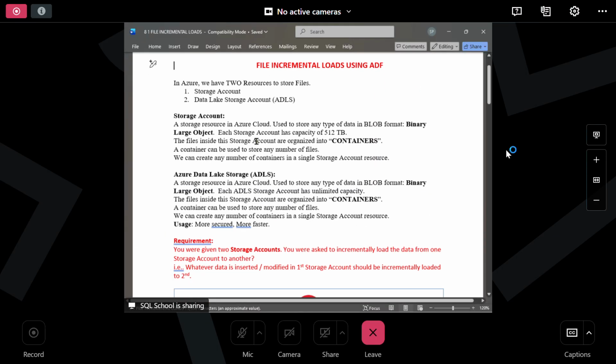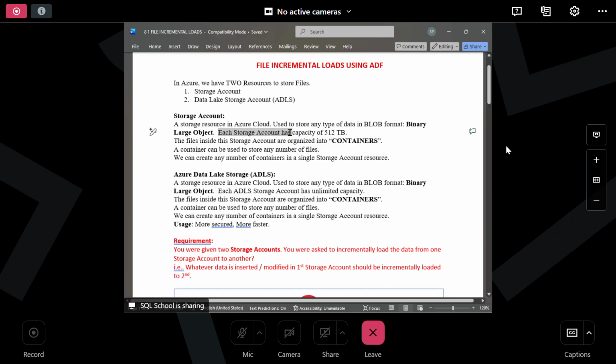Let's see. In Azure, we have two resources to store files: storage account and data lake storage account. A storage account is a resource in cloud to store any type of files in blob format, binary large object form.